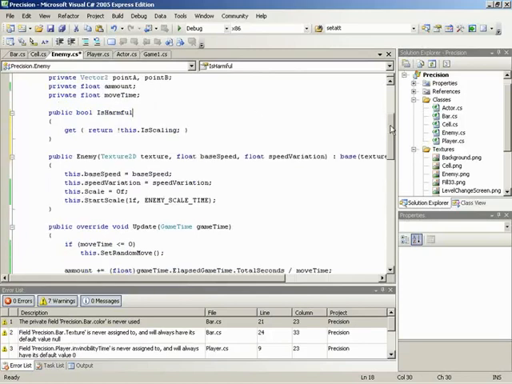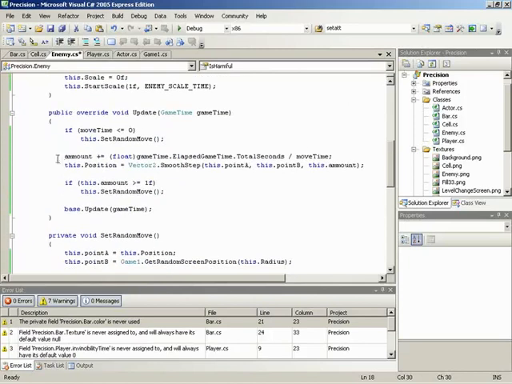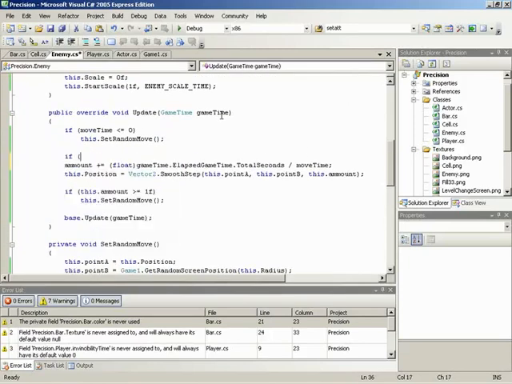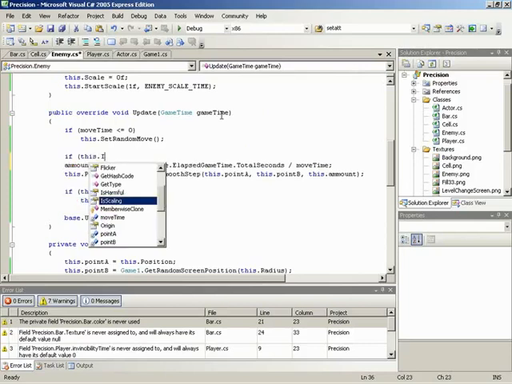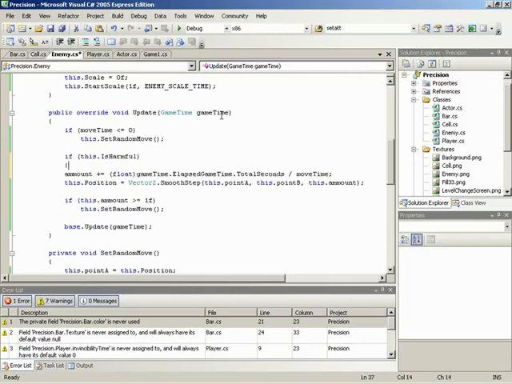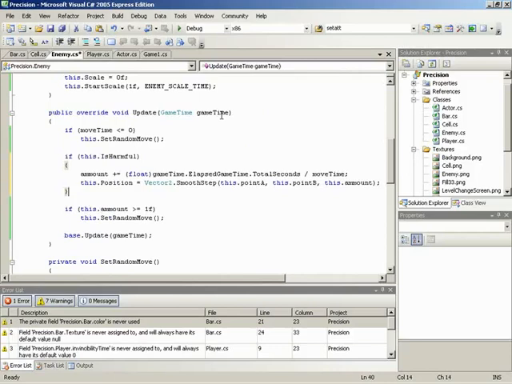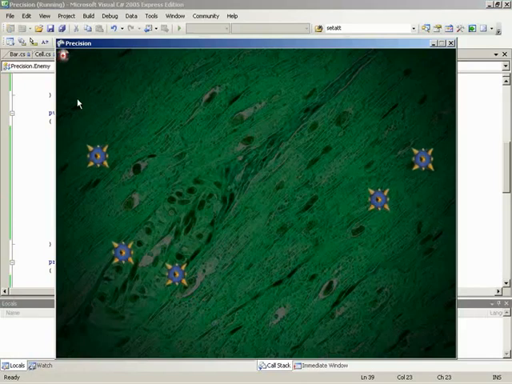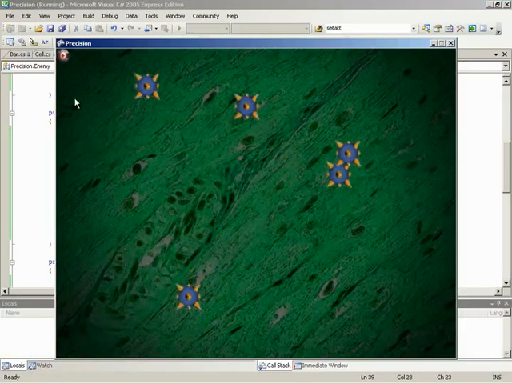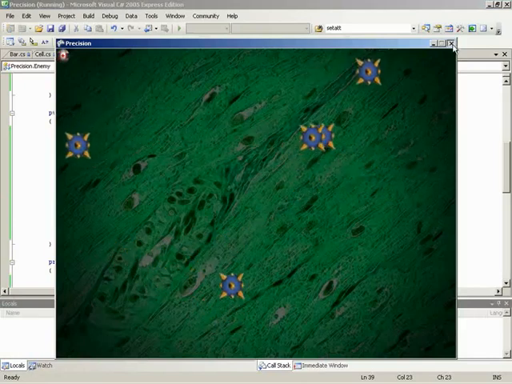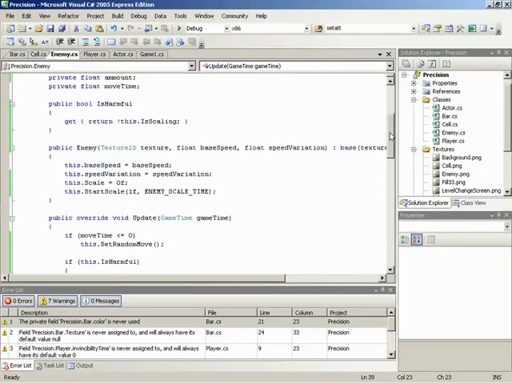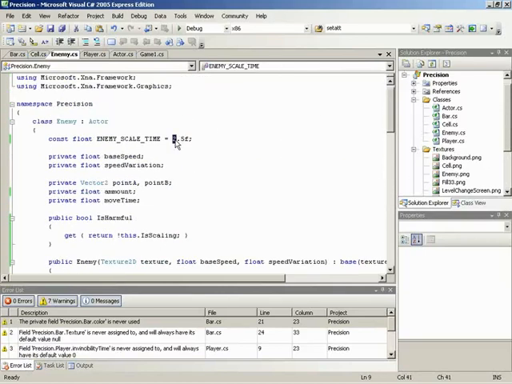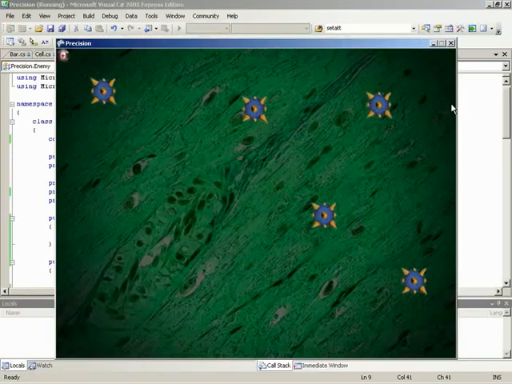That's right. So let's jump down to update, where we are actually performing the move, where amount and position are being set, and let's put those inside of an if statement. So we can say if this dot is harmful, then we move, and otherwise we stay still, which will give us this visual effect. So there's some enemies spawning, but they're still staying, and then they begin moving after a scale is accomplished. So with that working, I'm going to jump back up, set this enemy scale time back to the desired half a second, and there's our effect.